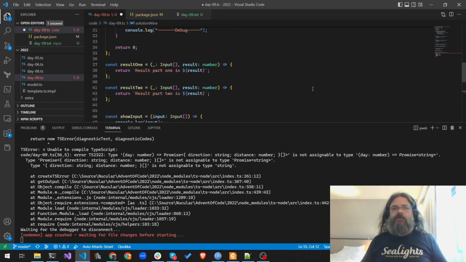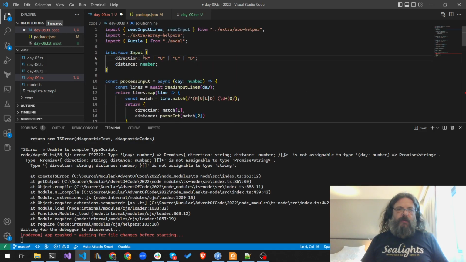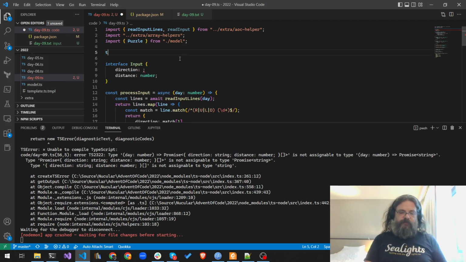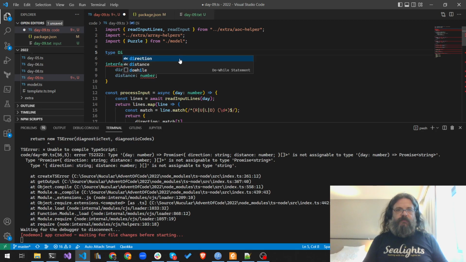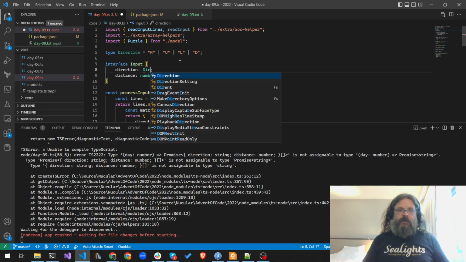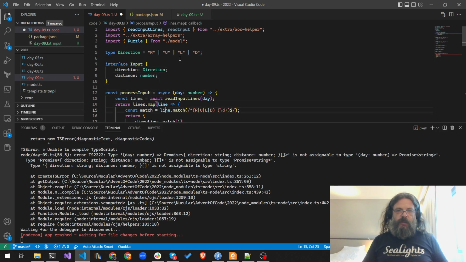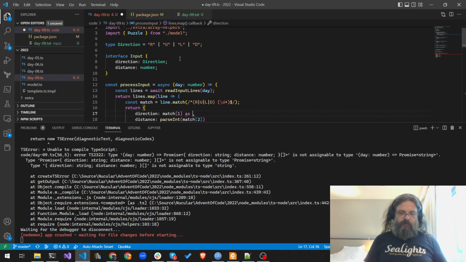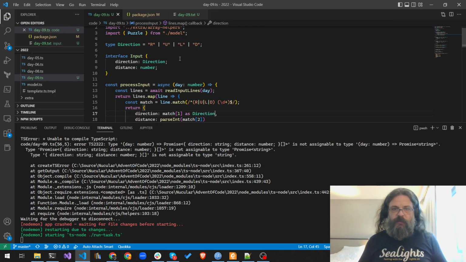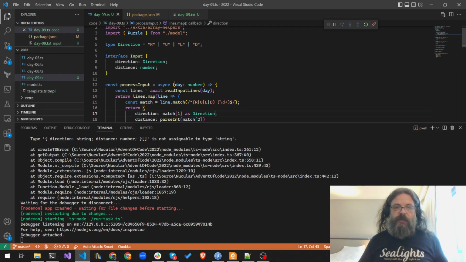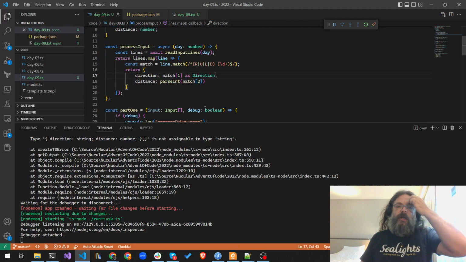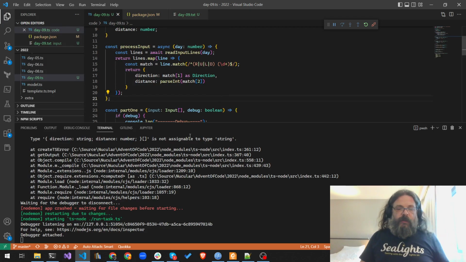Yeah, because it cannot verify that this is actually a direction. This is a direction, and here I will say to the compiler, don't worry, this is a direction. I swear I'm not lying.